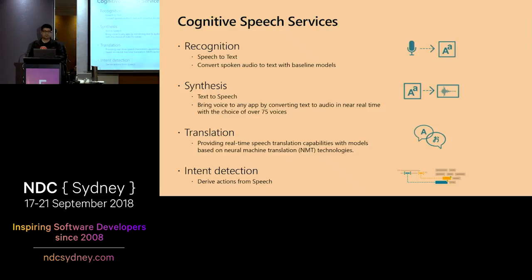At the same time, translation is a big part of it, where we want to move beyond just using statistical models to neural machine translation, which is more popularly known as machine translation, to help us translate some of that information in near real time. And lastly, of course, you want to reduce latency, so you don't want to go through this massive phase of first getting something from speech to text, translating it, and then finally getting the intent out of it. So we'll look at all those different aspects.